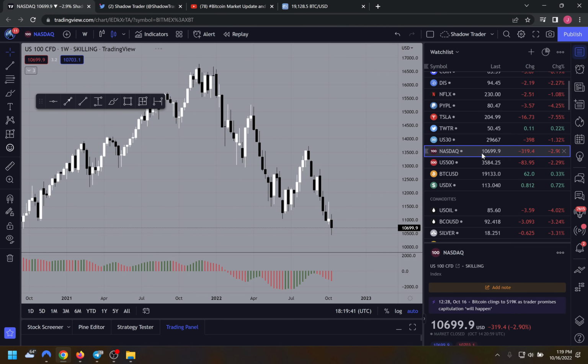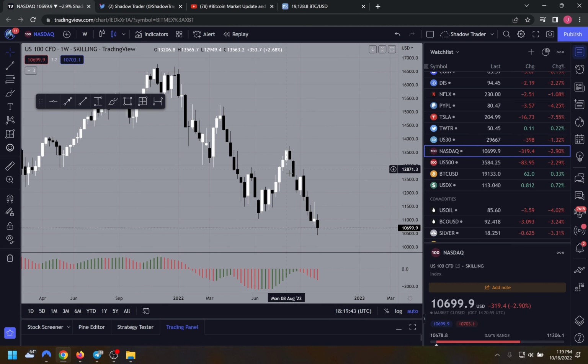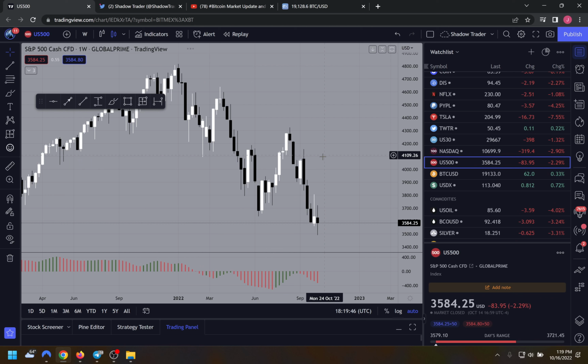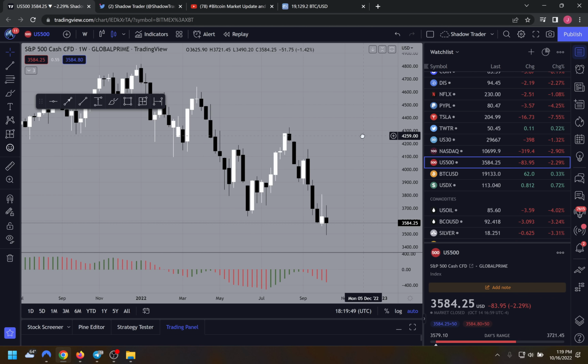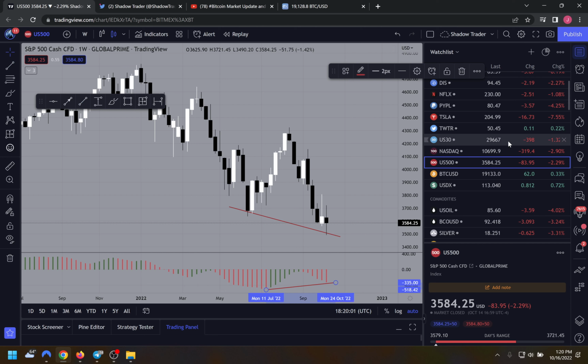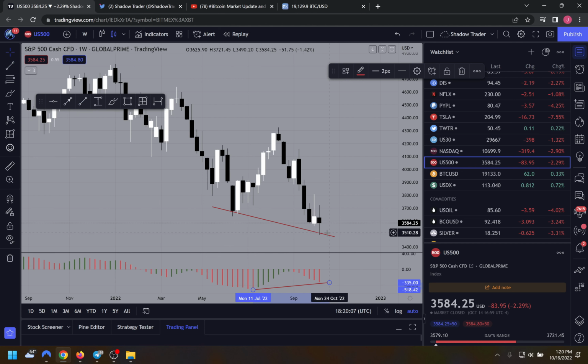Let's see where Nasdaq ended up, and as you can see, the weekly on the Nasdaq's been brutal. U.S. 500 brutal, but it's looking okay as of right now. But I don't know where this weekly is going to open, if it's going to be green or not. So we'll have to watch it. But I mean, you're getting a nice divergence, price going down while momentum is strengthening. So you'd want to long US 500. And since Bitcoin follows US 500, you'll want to long that once we get the next green bar on the weekly.